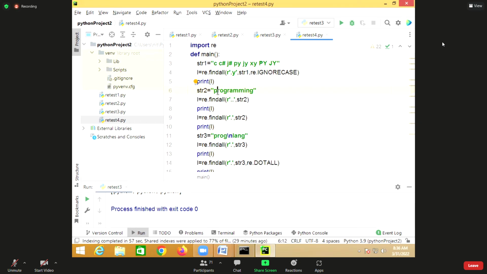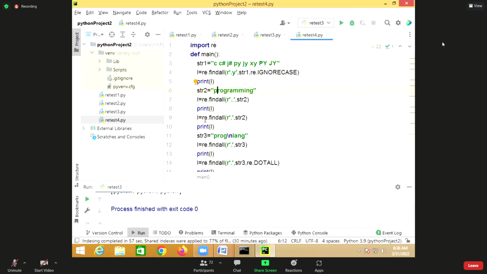PR is one pattern or not? Yes. So it means, dot dot, does it match with PR or not? Yes, because I'm searching for a pattern having how many characters? Two characters. So PR is one pattern. RO is one pattern, OG is one pattern, and GR is one pattern. Within this, two characters it will read.